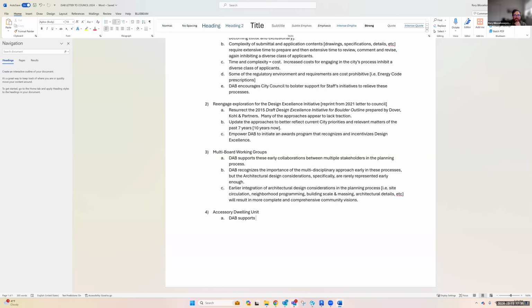I think we should start with a positive note, just saying that DAB supports city council's priorities and key actions dashboard. But it's from last year. I don't know how much really got done. DAB supports accessory dwelling units on city council's priorities and key actions dashboard. How's that? That makes sense in English? Yes, yes.